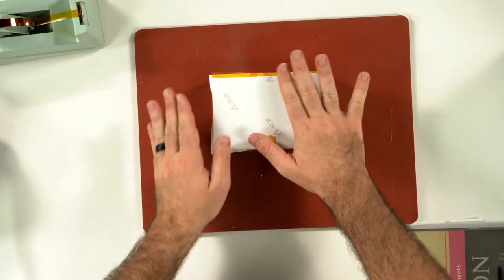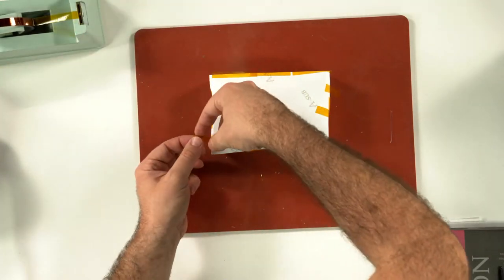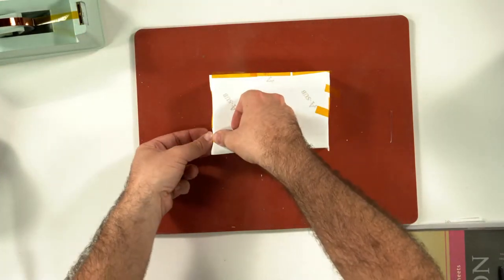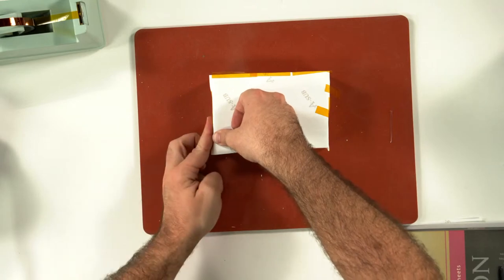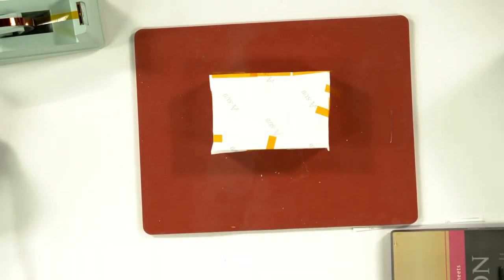Okay, so we've taped this down. Everything looks really good. I'm gonna get this corner real quick. Love it. Perfect. Okay, so I've taped it down. And oh, yay, Shirley, you tape a lot too. I'm so glad we're together.